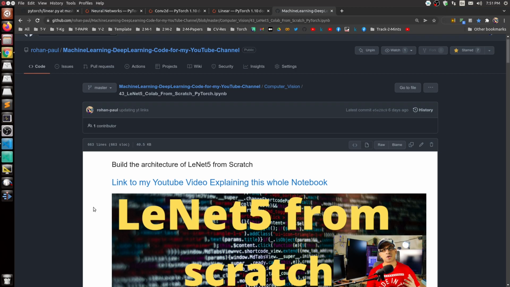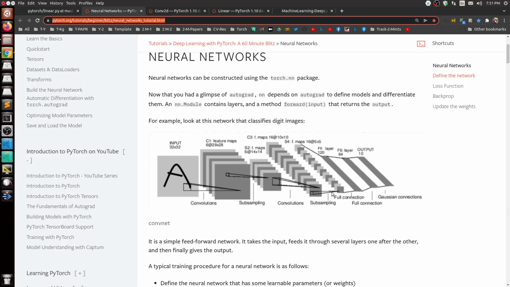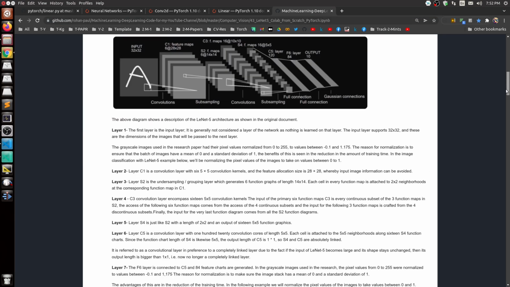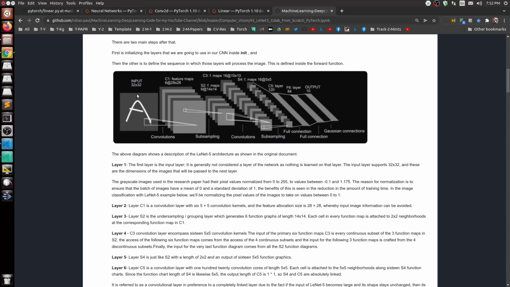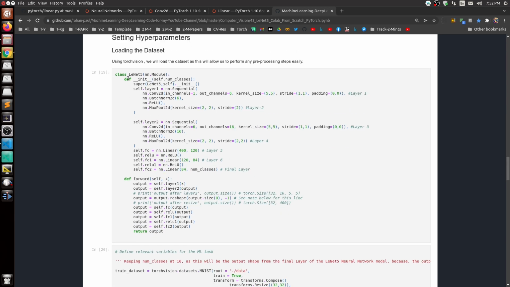So I am just going to my own GitHub, where a few days back I implemented a LeNet-5 architecture, which is exactly the same as this PyTorch tutorial. So this is actually LeNet-5, and I implemented it a few days back from scratch. So this is the code. It is the same structure. Input is 32 by 32, and then it goes through convolution, then fully connected layer. So let's see the architecture where I have it. Yes, so this is the code where the architecture is built from scratch. So this is what I mean.